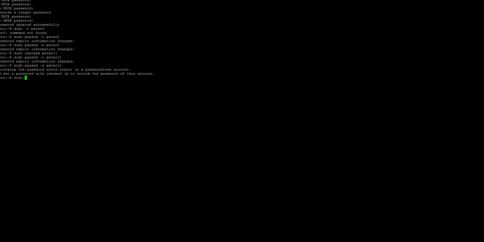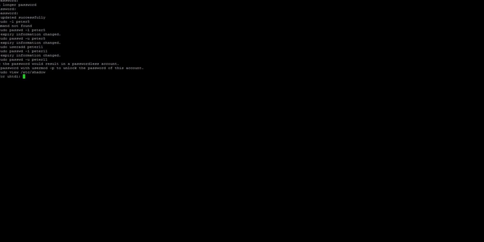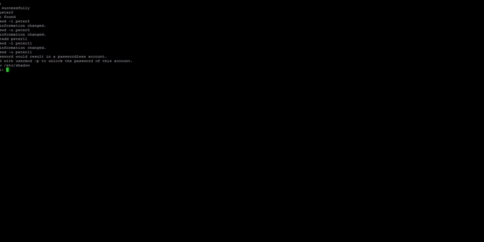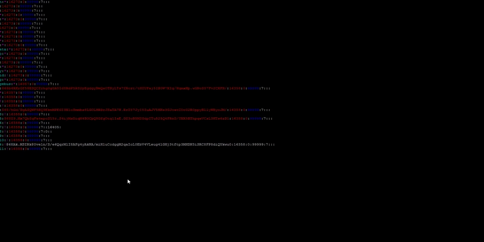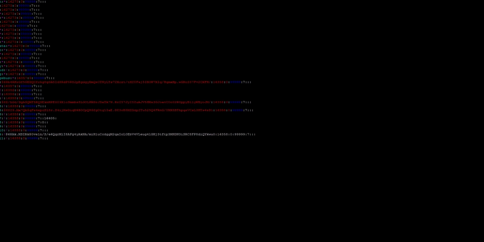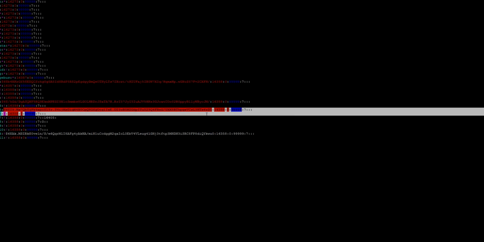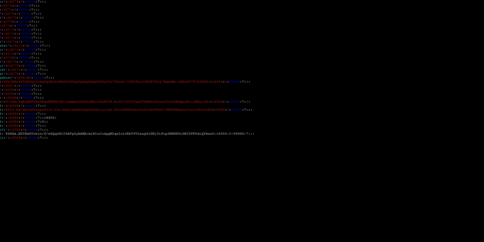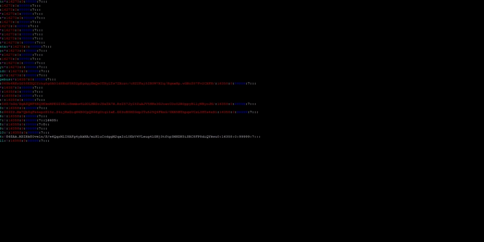Let's just take a look at it. /etc/shadow. So, for example, as you can see here, the Peter5 user has this password, encrypted, of course. So let's just lock the account.